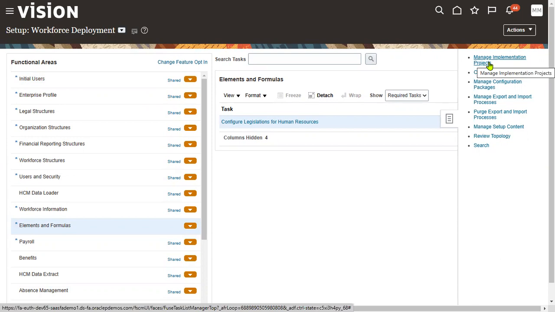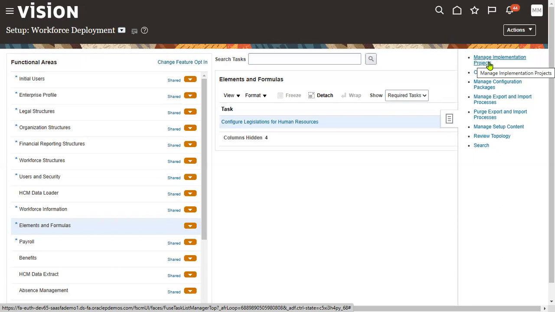Okay. Once we create an implementation project, do some setups, and test those setups, and everything is working fine in the development instance, then we have to migrate all our setups from development to the testing instance. In the testing instance, again we have to test all our setups and application, everything.